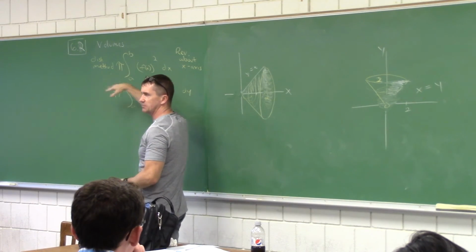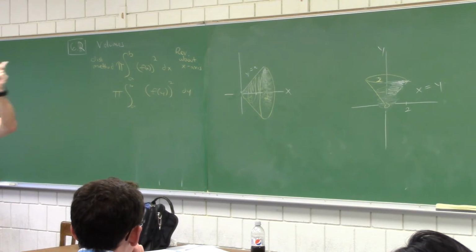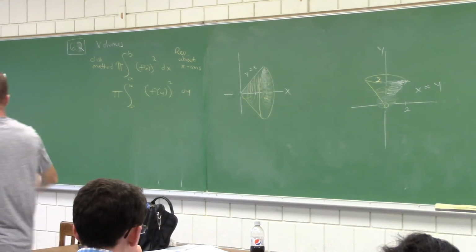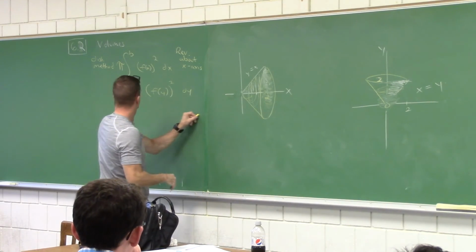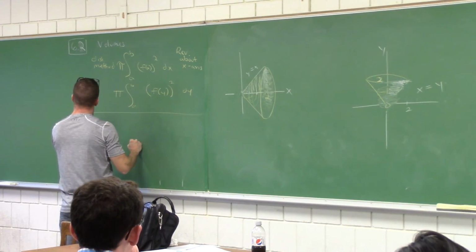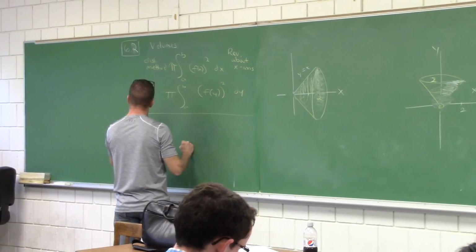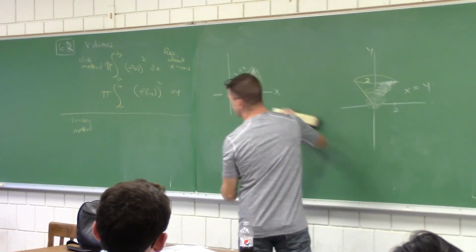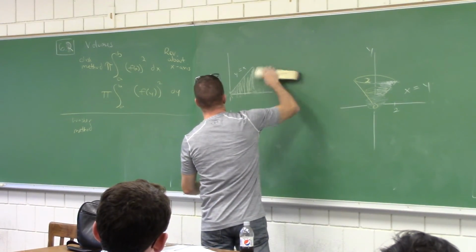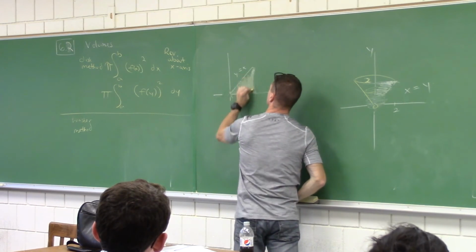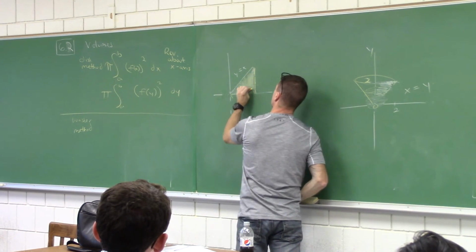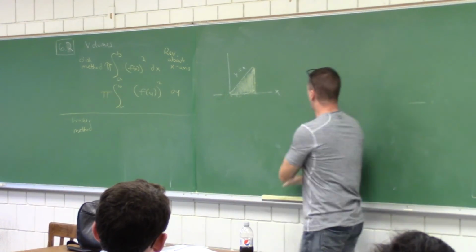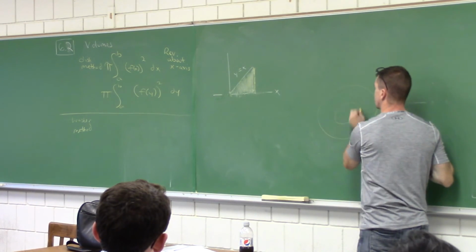This was called the disk method. Let's now look at the washer method. All right, so I'm going to put right here, put a line. What about a washer method? What's this for? Well, I'll go back to here. Remember this image before? What's a washer look like? Something like this, right?